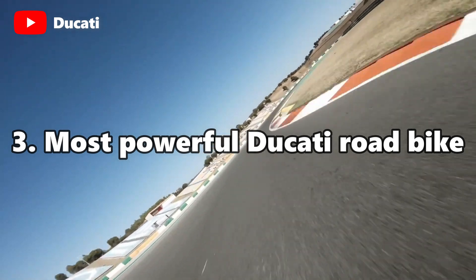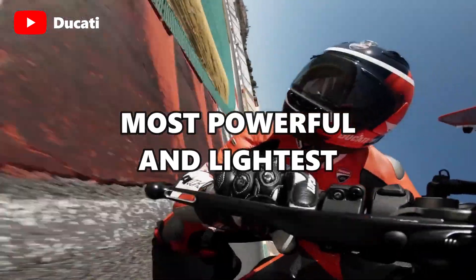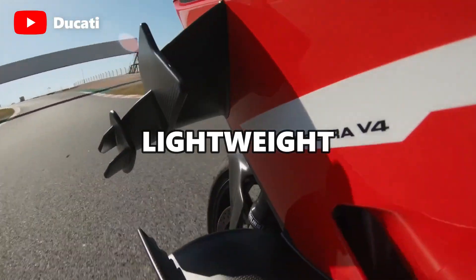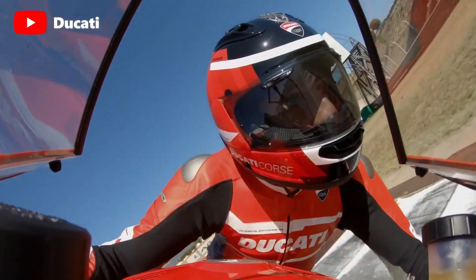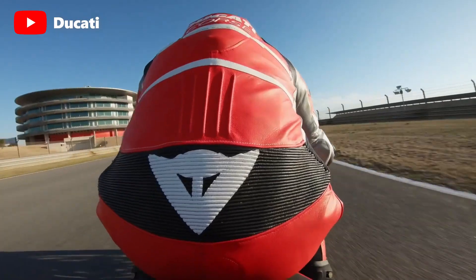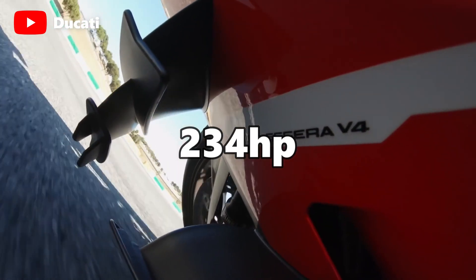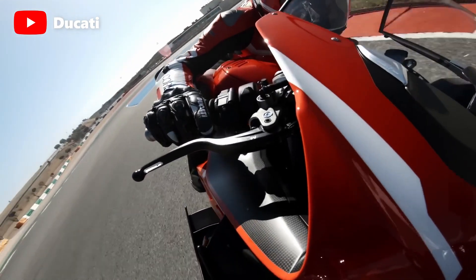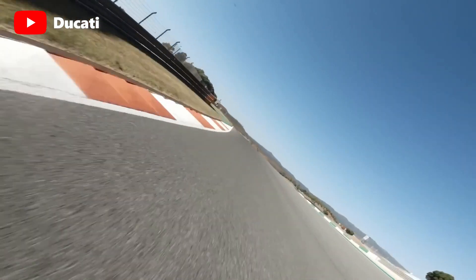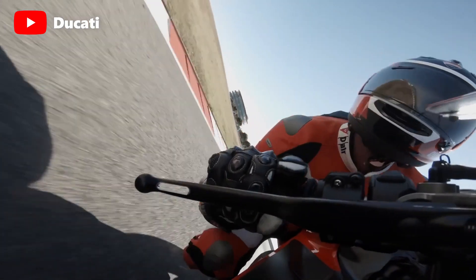My top three reason why the Ducati costs so much is because it's the most powerful Ducati road bike. The V4 Superleggera is the most powerful and lightest motorcycle that Ducati has made for the road. Combining the lightweight construction with 234 horsepower, the bike is outstanding. The 234 horsepower comes with a race kit, and even though construction typically takes some horsepower off, it still manages around 200 horsepower, which is incredibly outstanding. Being the most powerful Ducati ever is quite the achievement, and its high technology levels make it all the better to enjoy.